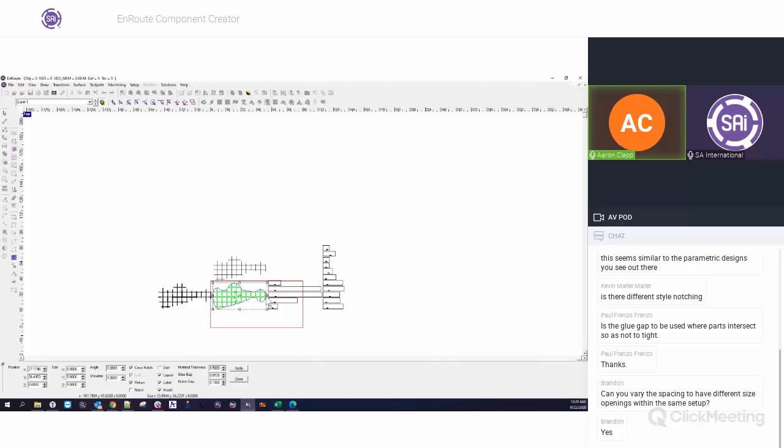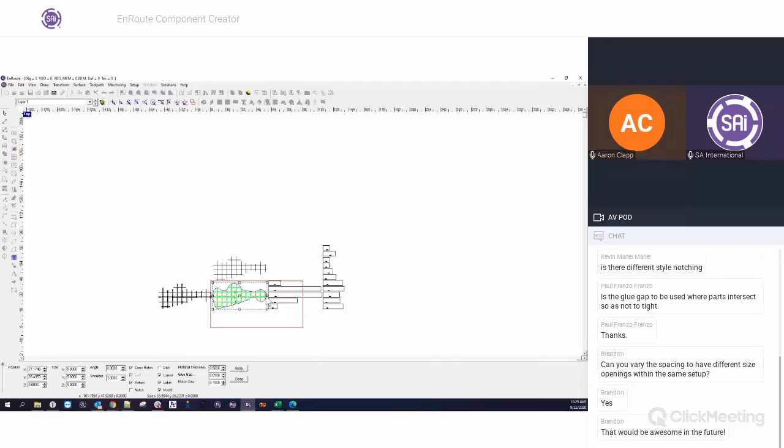Yes. And then the other question was different types of notches. Yeah, definitely. Those are two really good ideas, actually. Different styles of notches and varying gaps between the parts.